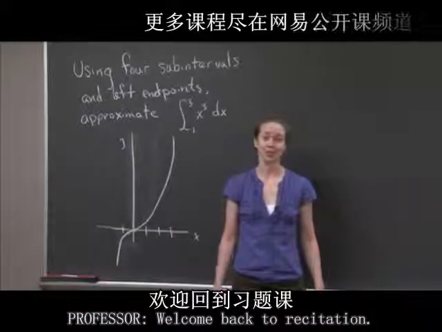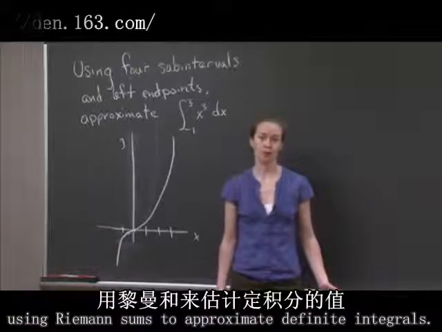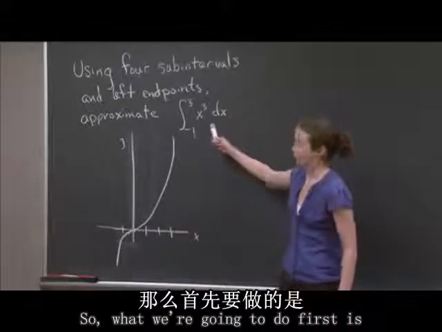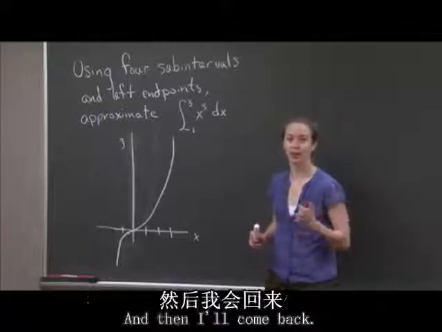Welcome back to recitation. Today what I'd like to do is work on using Riemann sums to approximate definite integrals. So what we're going to do first is I'm going to let you work on the problem. So let me state the problem. I'll give you a little time to work on it, and then I'll come back.